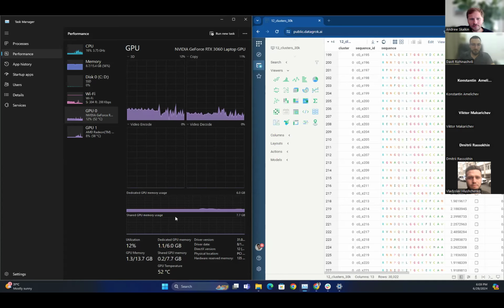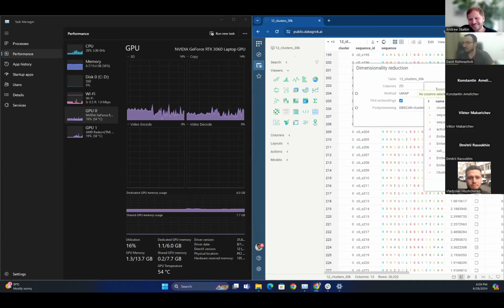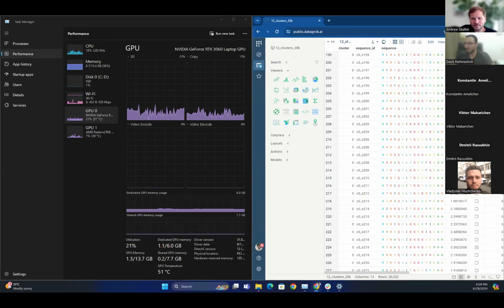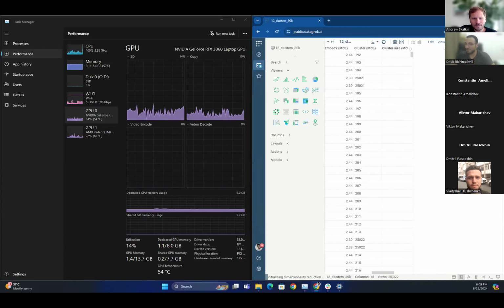Oh, I'm not presenting? Oh, you are. Yeah, I can see it. Okay, good. So let's click on sequence. But actually 30,000 is a very light load for a GPU, I would say. So I'm not sure how it will be seen here, but it will probably jump somewhere. Oh, I didn't check the use webGPU button. Oh, I'm sorry.